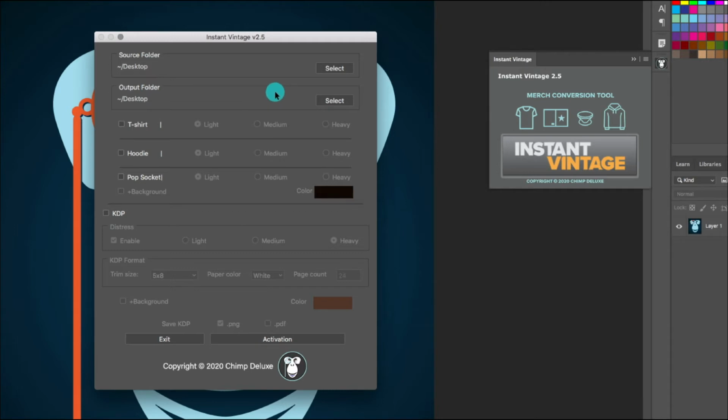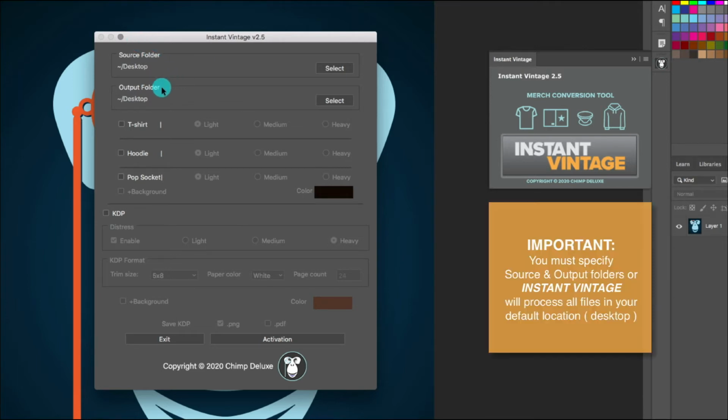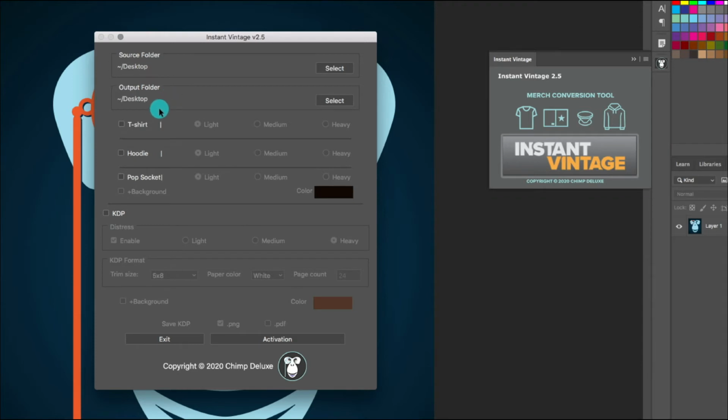From top to bottom we have Source folder, which is where you specify which files you plan on processing. Output folder, this is where you specify where the processed files will be saved. This can either be a different folder from the source folder or the same folder as the source folder, depending on your preferred workflow.